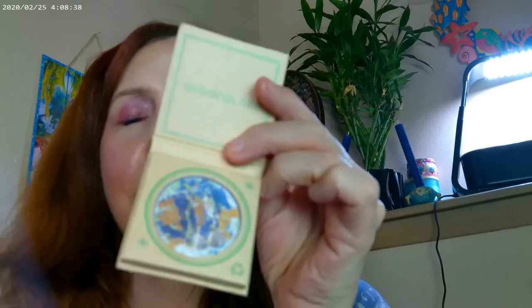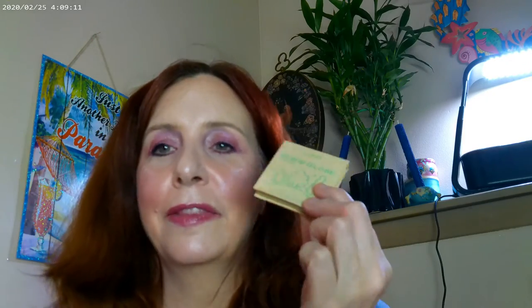Then I did go ahead and add in a little bit of the She Glam — this is a highlighter called the Glow Globe, and it's by She Glam. I went ahead and used it on my eyelid because it has really pretty micro shimmers in it. I went ahead and added those, and I'm adding them to my cheeks as well. You can get this on the Shein website.